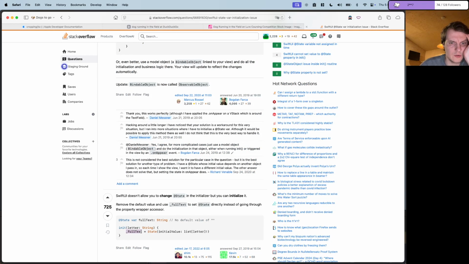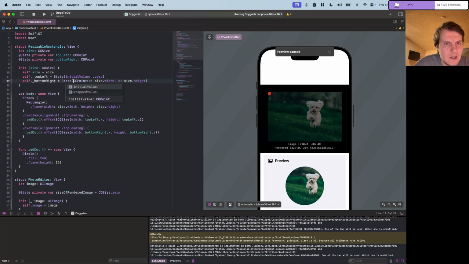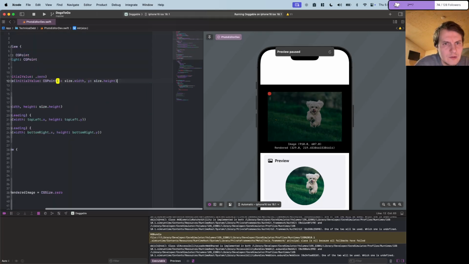Okay, so underscore thing and state, so exactly what you said. Underscore thing is state, initial value 0. Underscore thing is state, initial value is CGPoint.